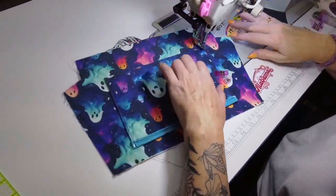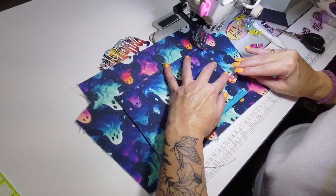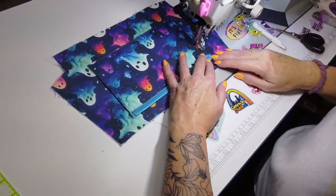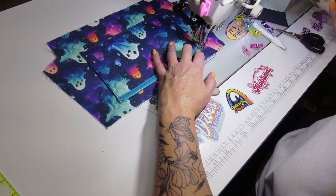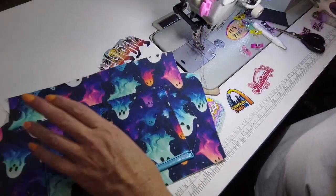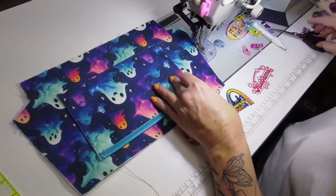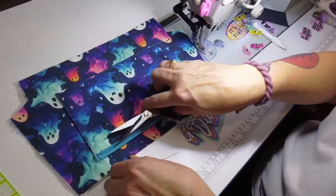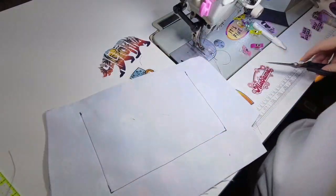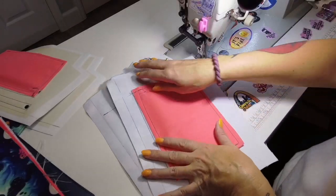I like to do extra stitches down on the corners of my slip pockets just because I feel like it's probably got pressure being put right there. And then on the top edges as well. Totally your call. You could even put some rivets on these slip pockets if you want to. I'm not going to though. There we go. Beautiful, beautiful.